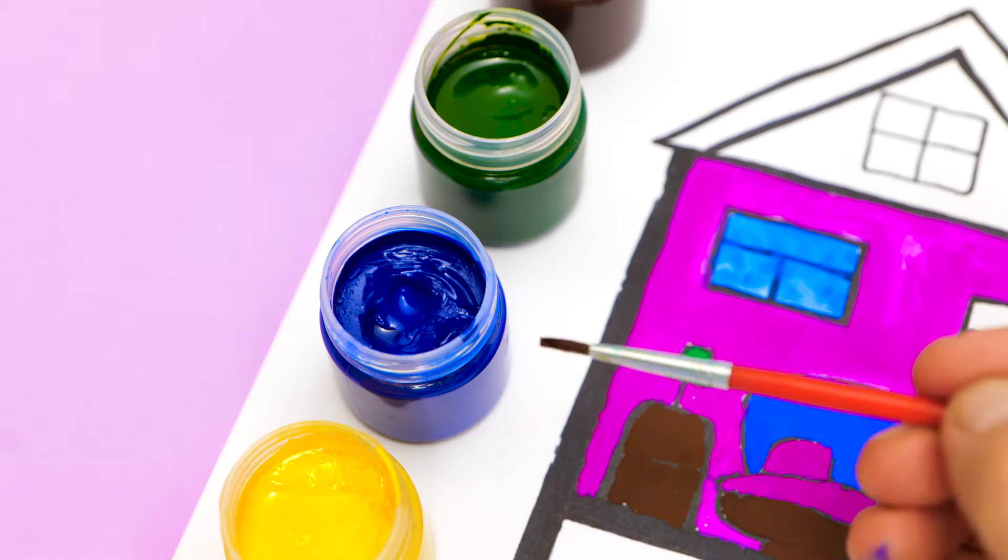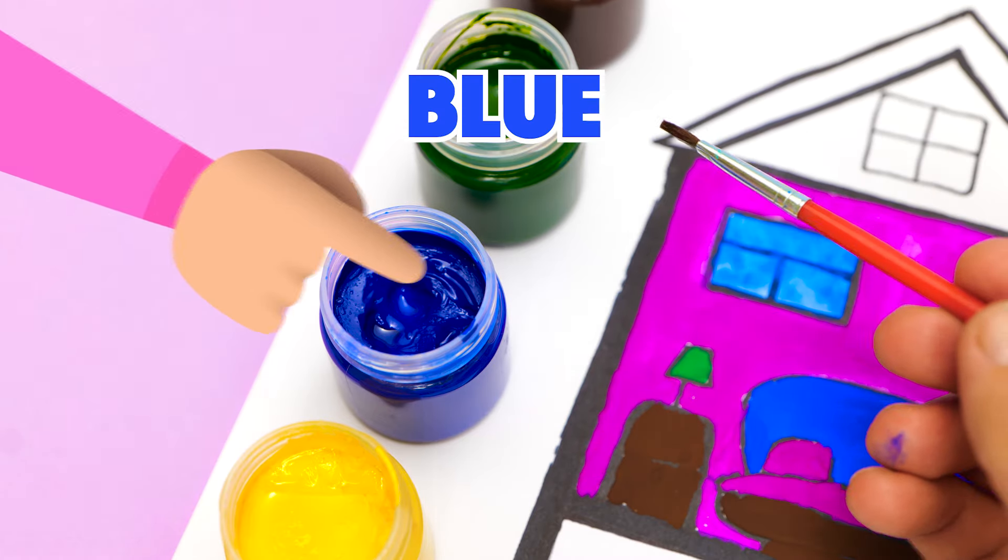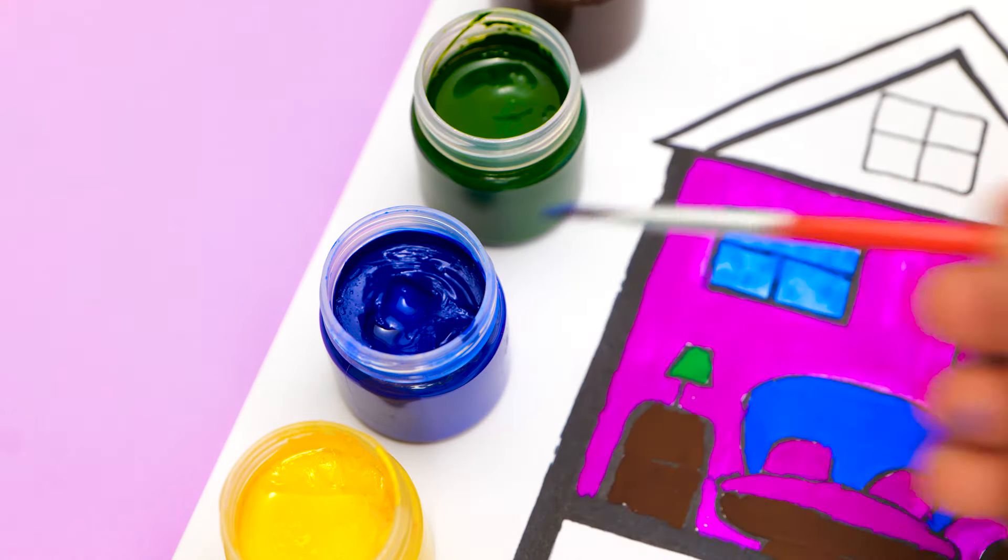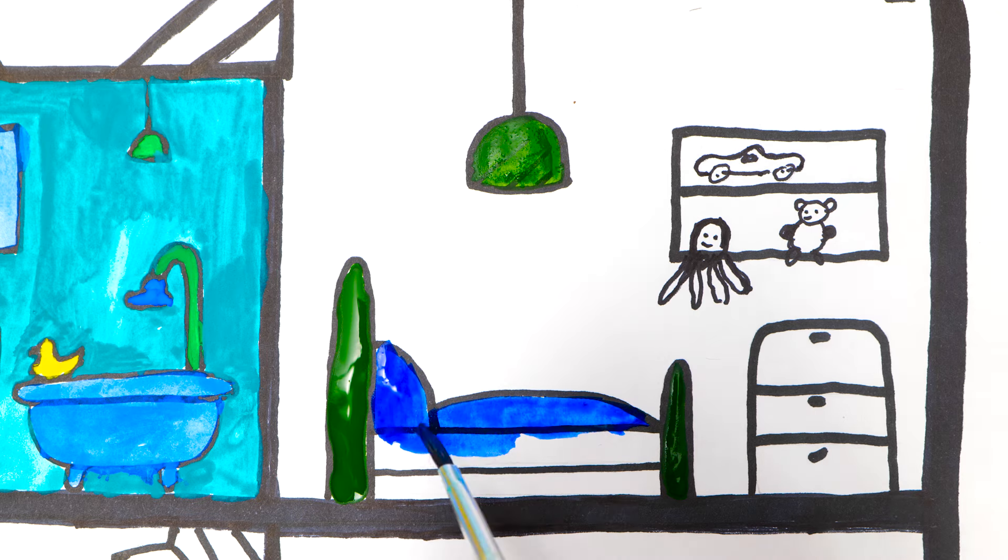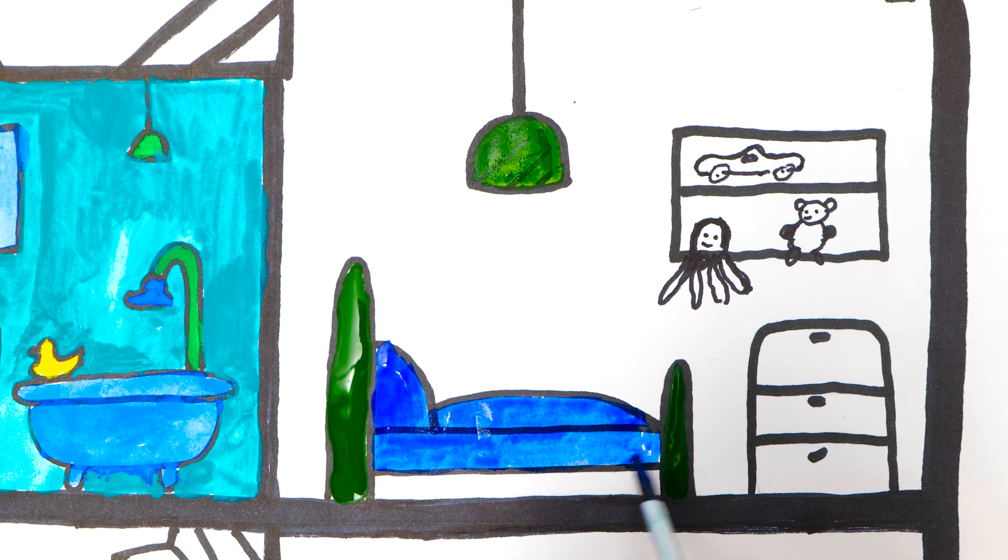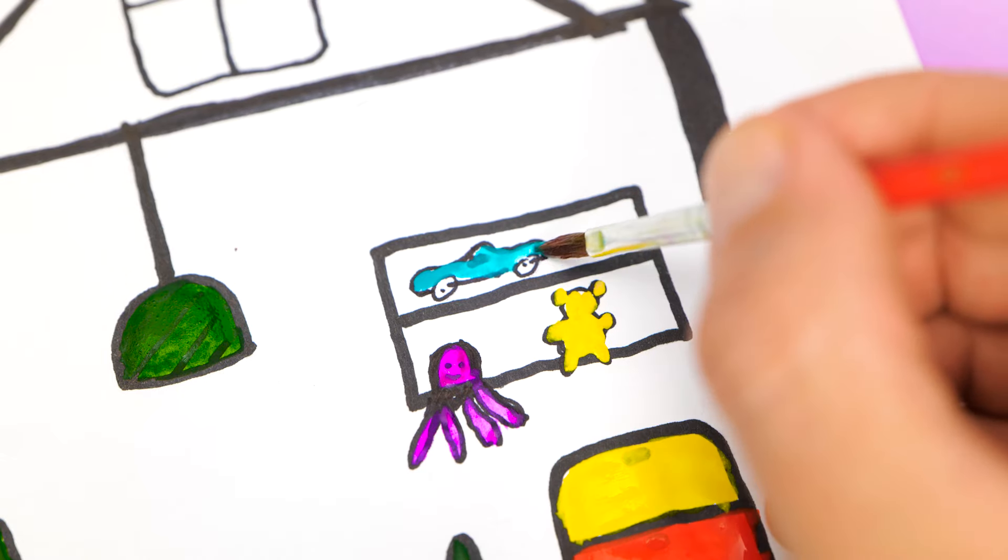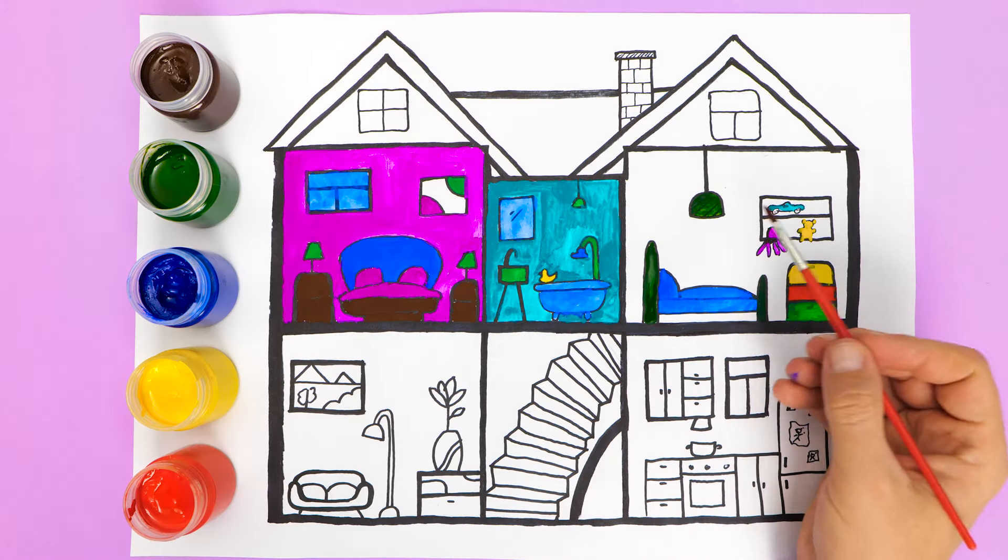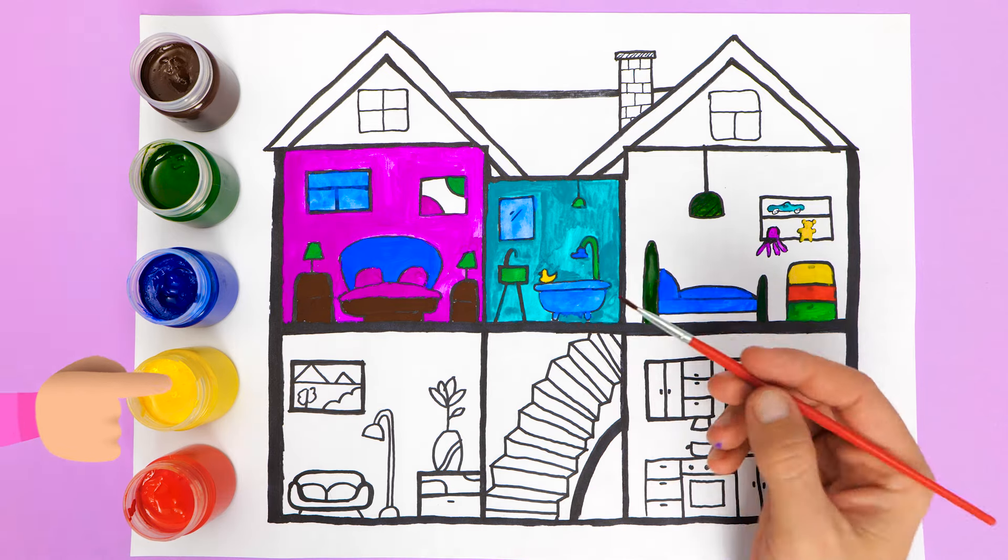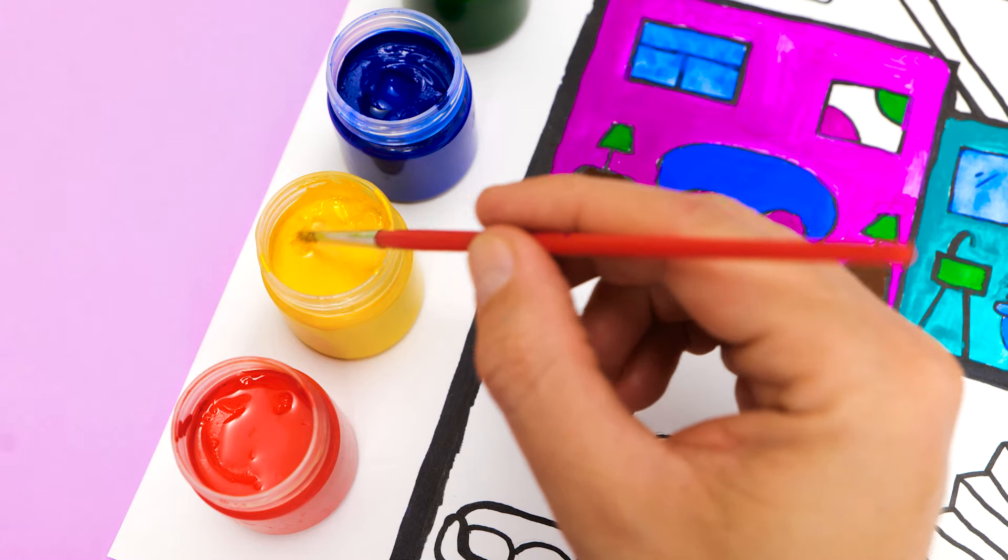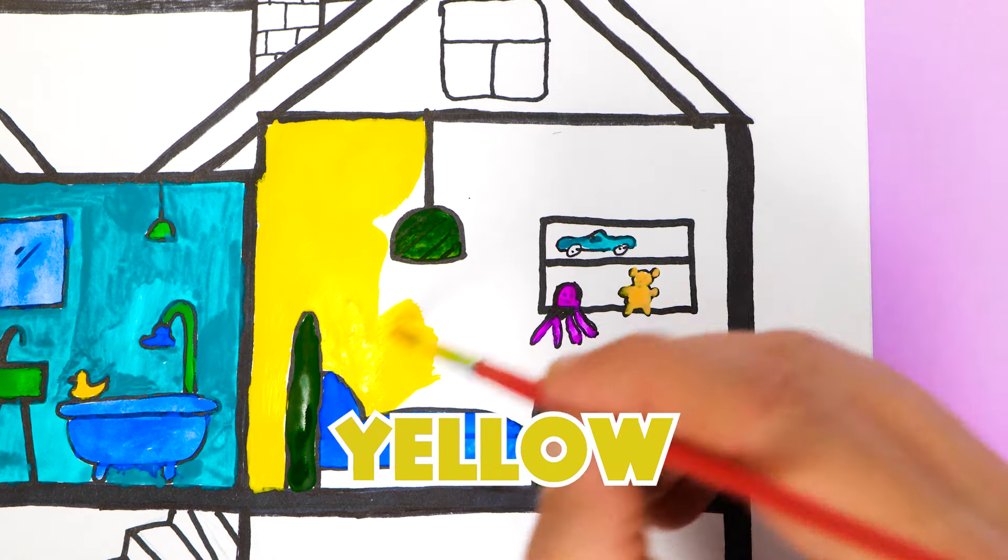What color should I use next? Blue. All right. This part of the bed will be blue. I think the children's room should better be bright. And what color is best for the walls, Emily? Are you sure? Okay, I like it. The wall in the children's room is going to be yellow.